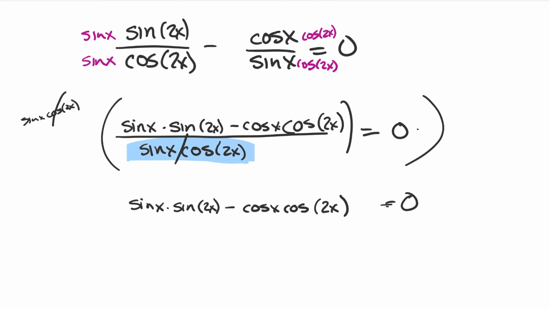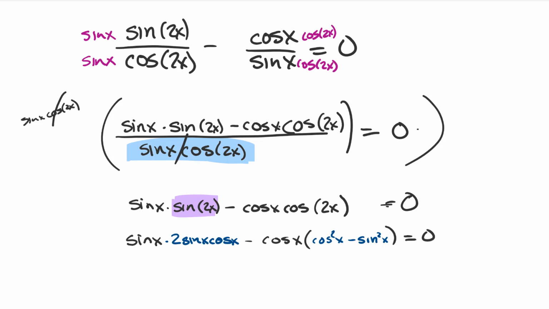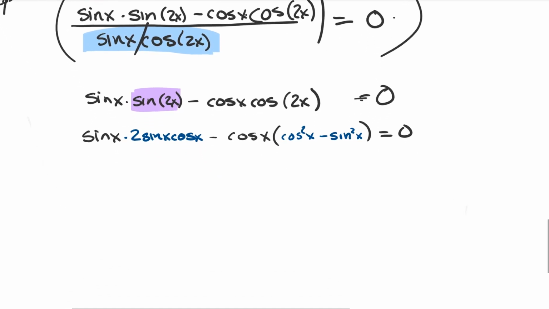Alright, and that's equal to 0. Now the games begin. The sine of 2x is not a big deal. We just change that up, so you get sine of x times 2 sine x cosine x. Now over here, I have no clue what to turn this one into, so I'm just going to put it into the old standby, cosine squared minus sine squared, because I don't know what else it is. This is going to become something giant and nasty and terrible.